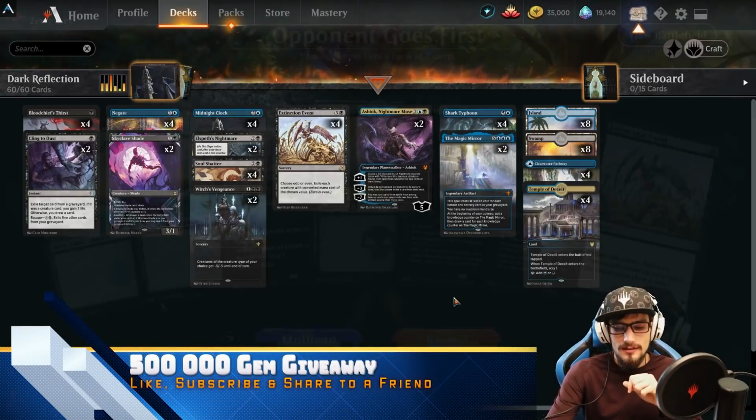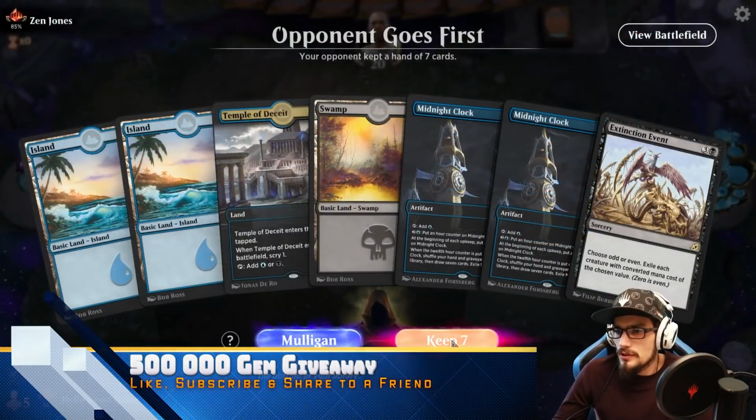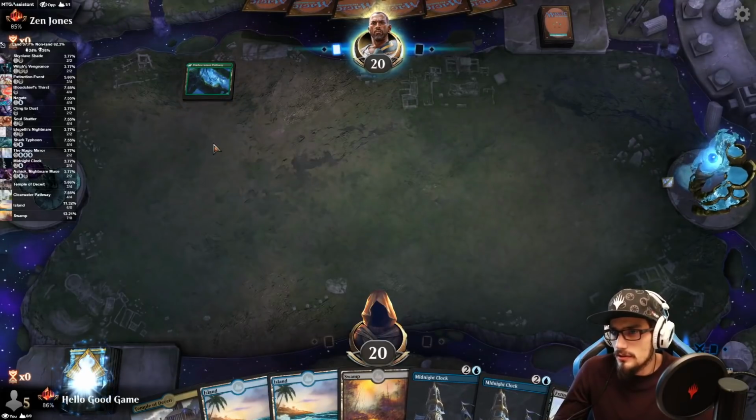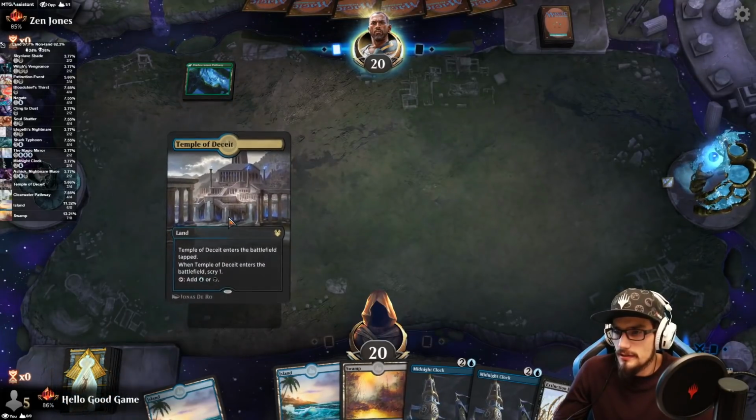Our opponent goes first. Our land looks great, and we have clocks. It's not rogues though, so I guess that's a downside.